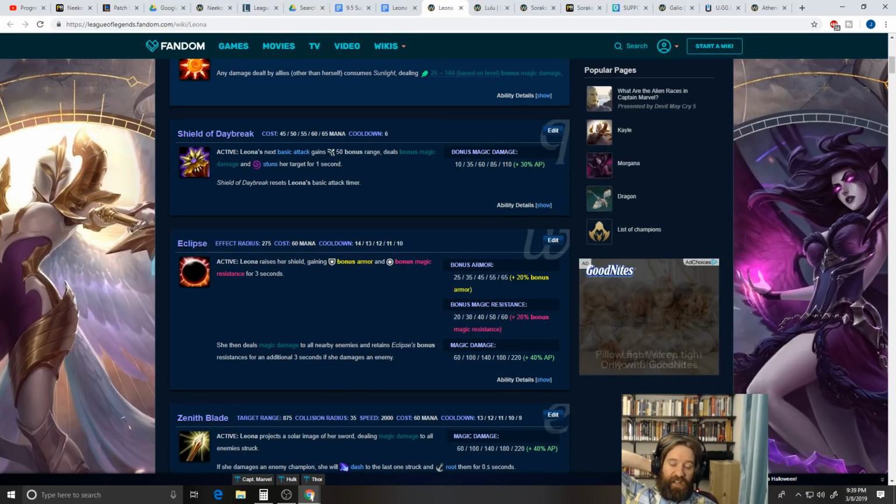And there are a lot of AD carries that can follow up and chain CC and kill you with this. So, like, Nico can root you. Jinx can drop chompers on you. Vayne, if you're anywhere remotely close to a wall, can tumble, get the angle, and pin you into a wall. Then, of course, you have your Jhin who can W you. So, there's a lot of bad things that happen to you if Zenith Blade goes on you.